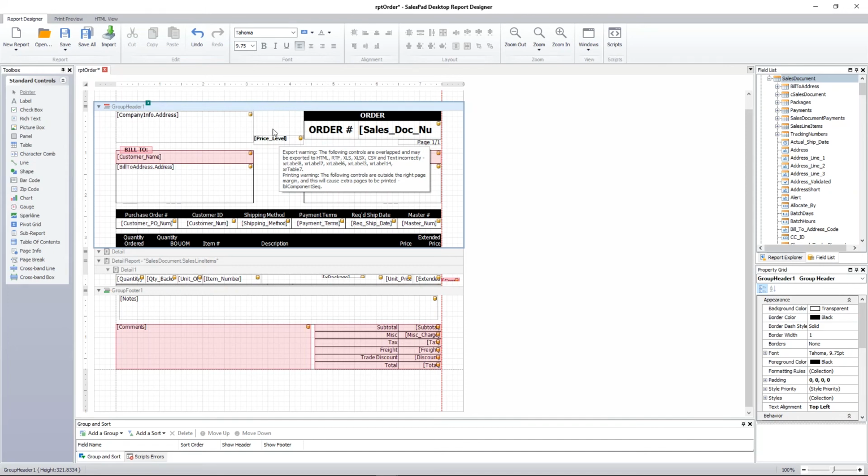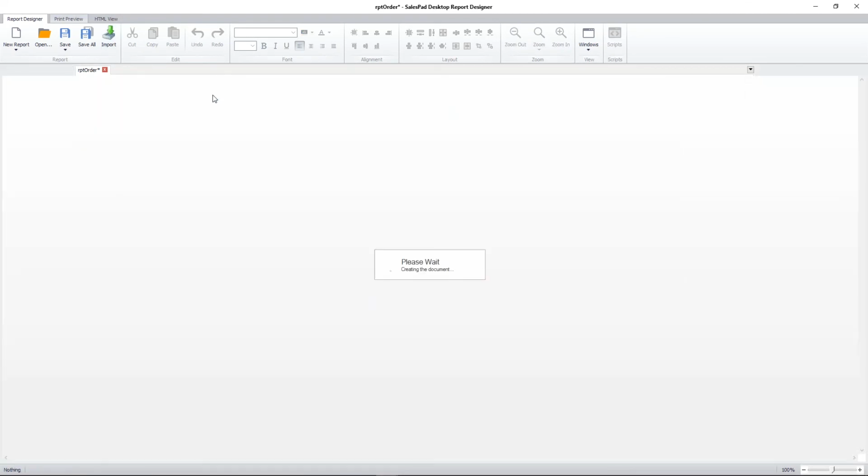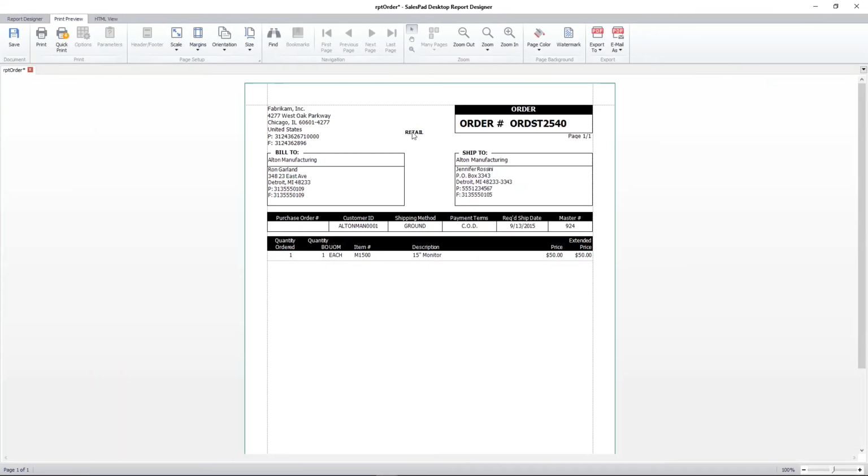That means that the field on the printed form itself is linked to some type of data. So now if I go to print preview, you'll see that it pulls in my price level value for this sample order that I'm doing a preview of. So there's my price level of retail.